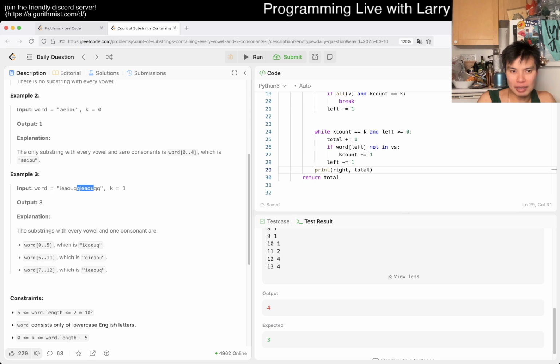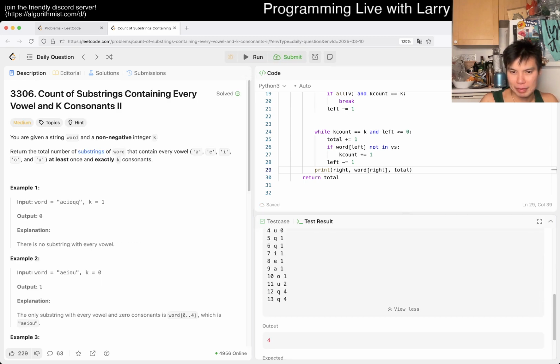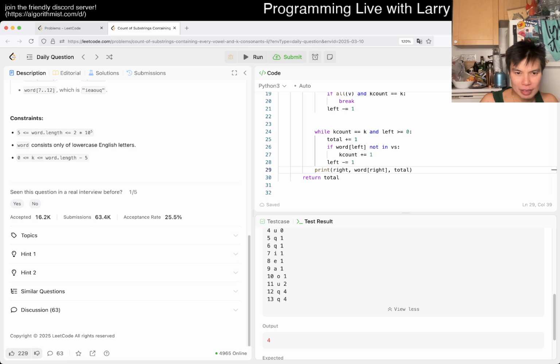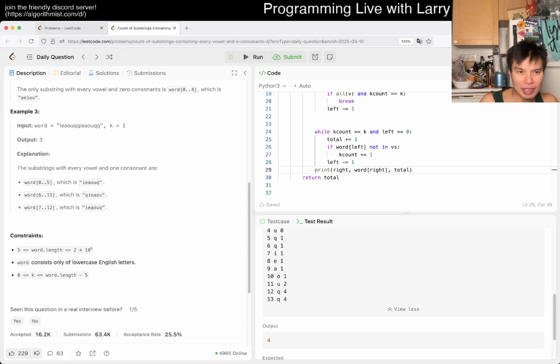Okay, so now we have 1. Which one is 12? I guess we could just print it. Was it word of right? So it's this Q, which already doesn't look right.